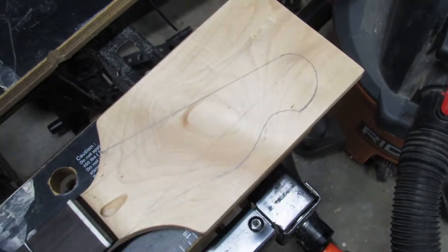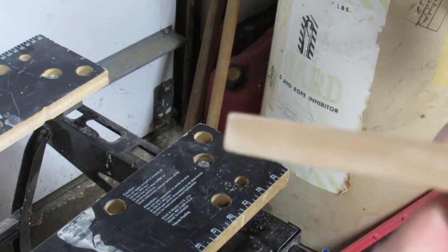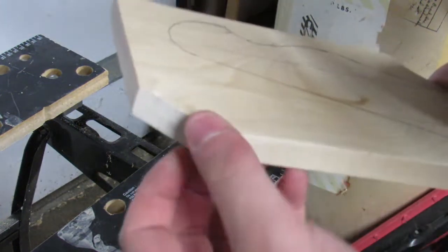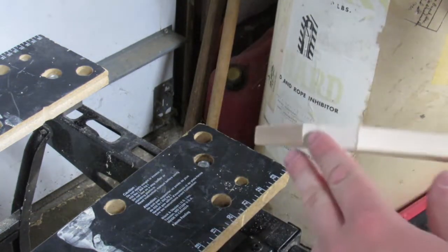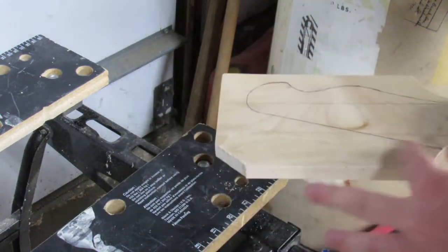So, first thing first, I'm gonna cut out this headstock shape. I just did one quick cut here to see what this edge would look like. Pretty smooth. I mean, obviously I'm gonna go over this with file and sandpaper. But the contrast between that and this isn't too bad. So maybe I'll do my original plan and do the Danish oil just around the sides.